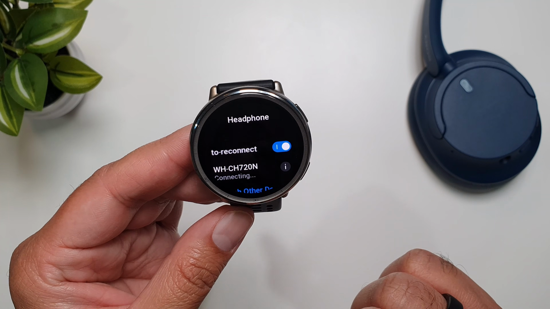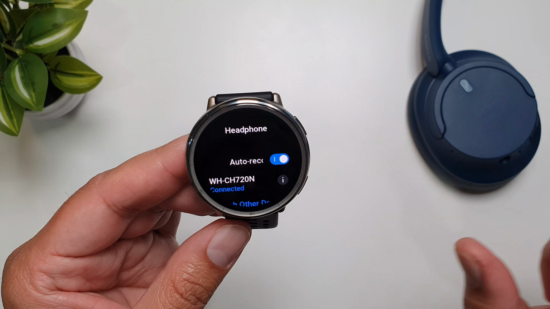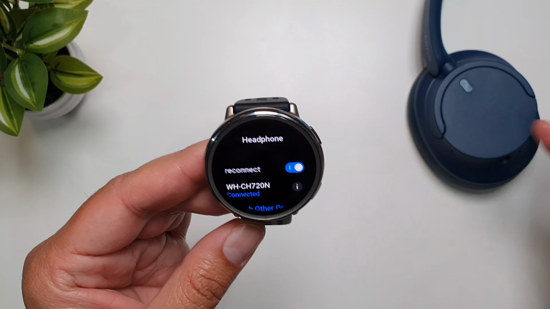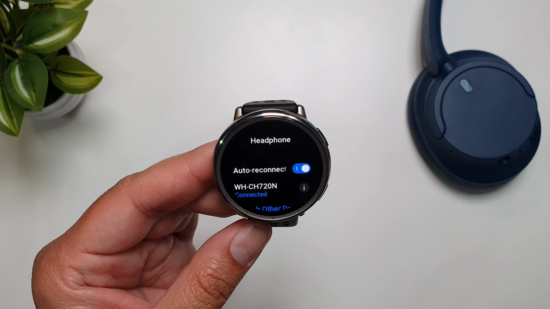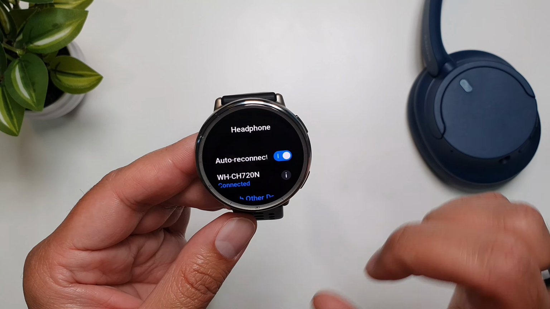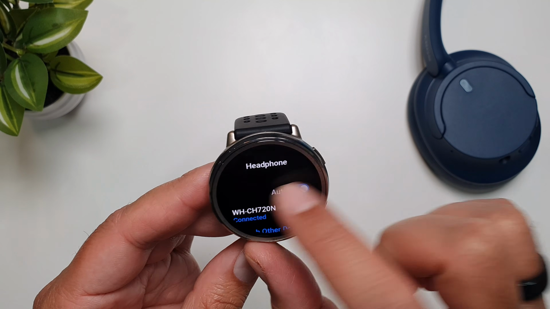And we'll try connecting again, and there you go, it is now connected to my Bluetooth headphones and the music is now streaming on the headphones. And so in this way you can just take your watch with you. If you're going on running, you can load up music on your watch, take your headphones with you and have fun. But wait, there is a very important thing that you need to know about this feature.